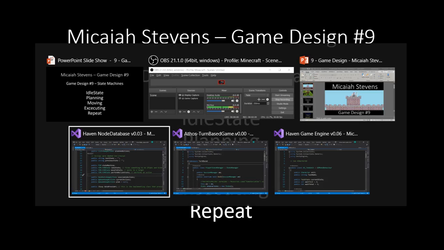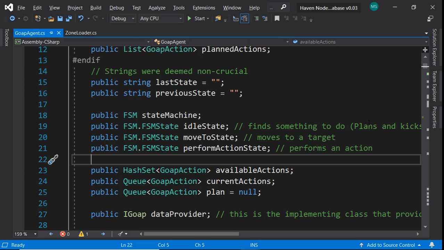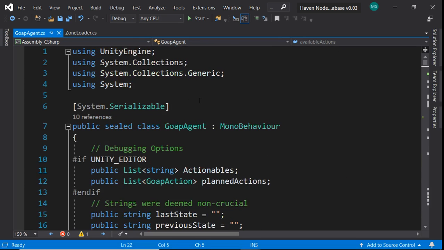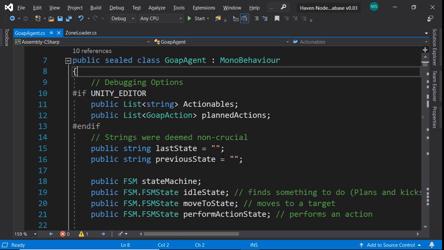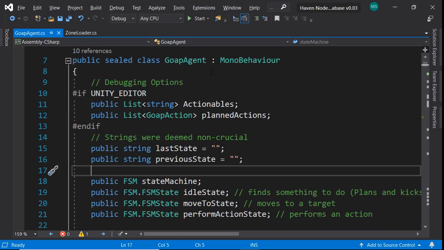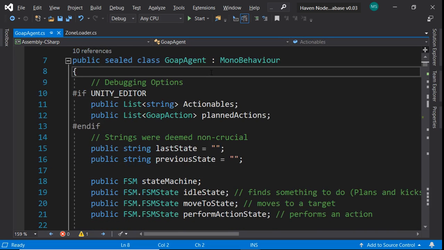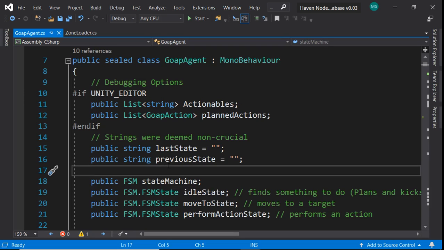So the first one we're going to be talking about is this one, from Brent Owens. I worked with this code a long time ago, and he was talking about state machines in GOAP, which is goal-oriented action planning, I think. Anyway, it's basically a state machine that is a hierarchy of ways to sort of make the best decision on state machines.